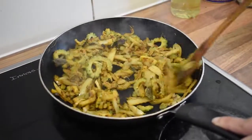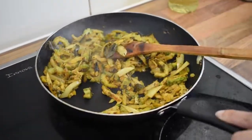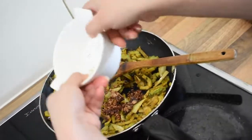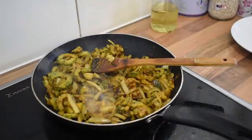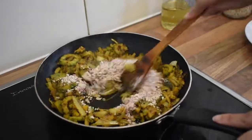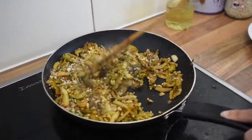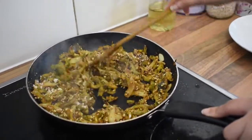So all the masala is mixed with the onion and Karela. Now it's time for jaggery — I will add some jaggery. If you want you can add sugar also, but I prefer jaggery in my food. Now last but not the least, crushed peanuts. Now we need to stir this sabzi until all the onions and bitter gourd are crispy enough.